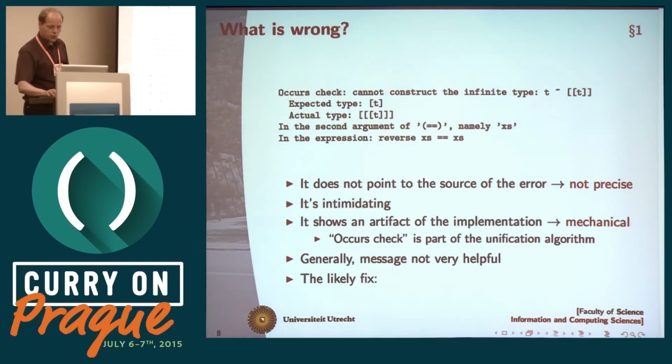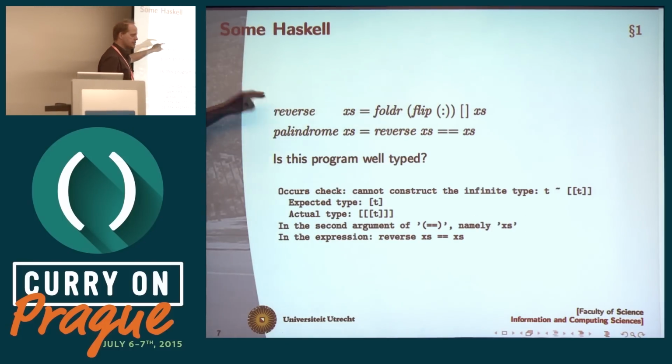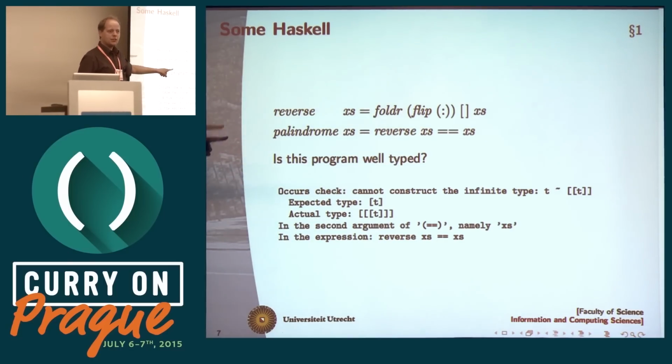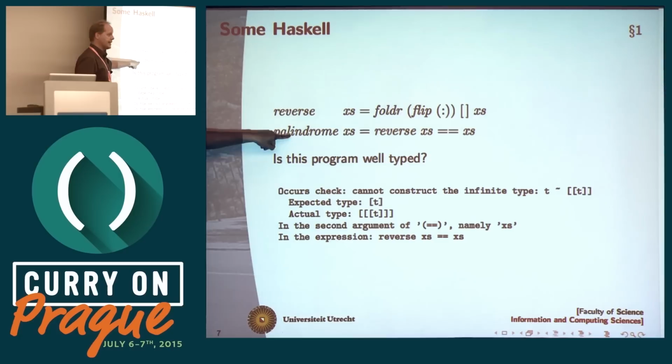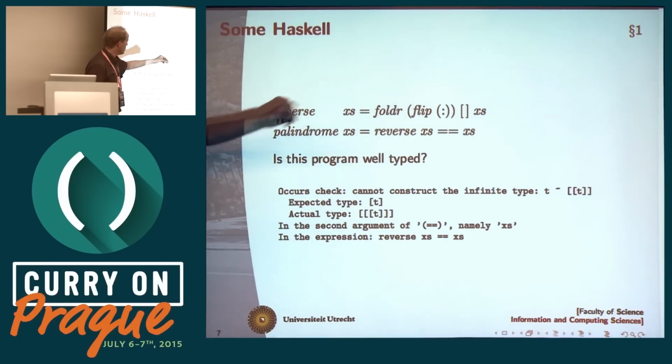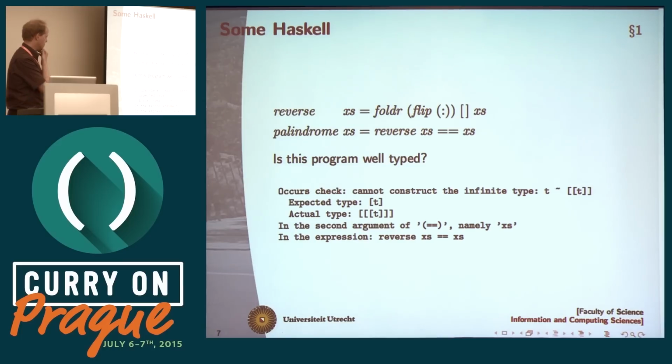The reason why I said the mistake is here is only because I say this is reverse and that's palindrome. I could come up with different names here, and you would think the mistake is here. Why would you do that by comparing blob of x's with x's, for particular definitions of blob, right? And of course, a compiler will not look at your identifier. That's not the kind of thing that your compiler can come up with.